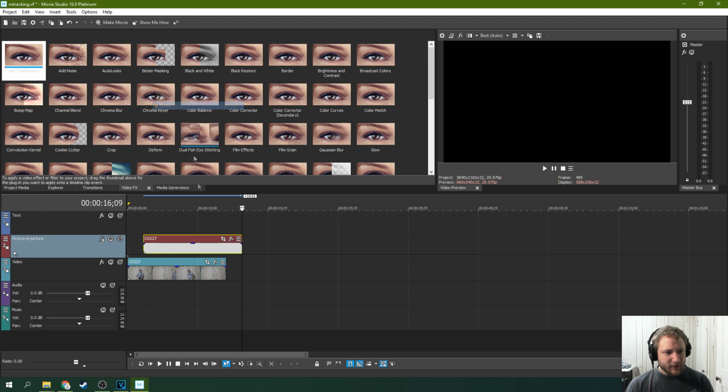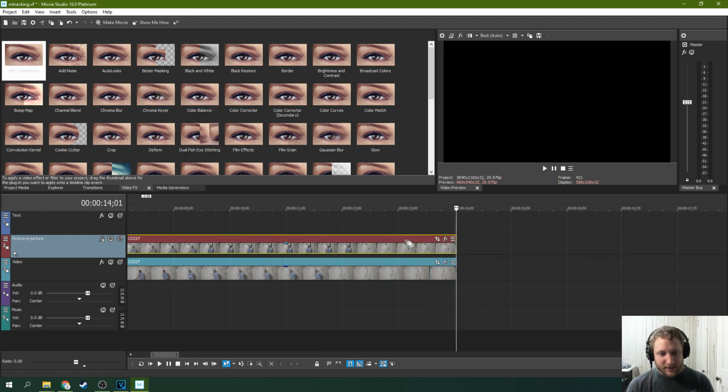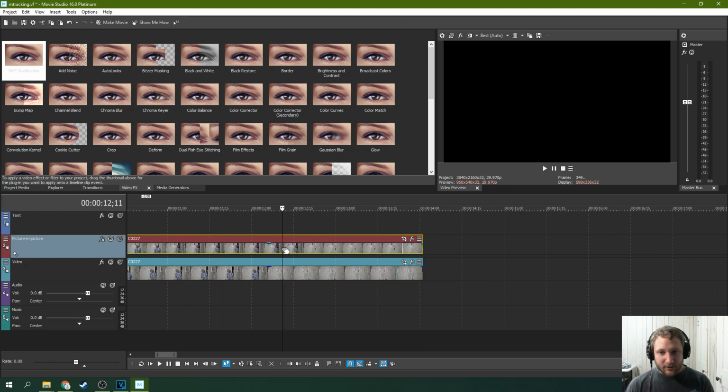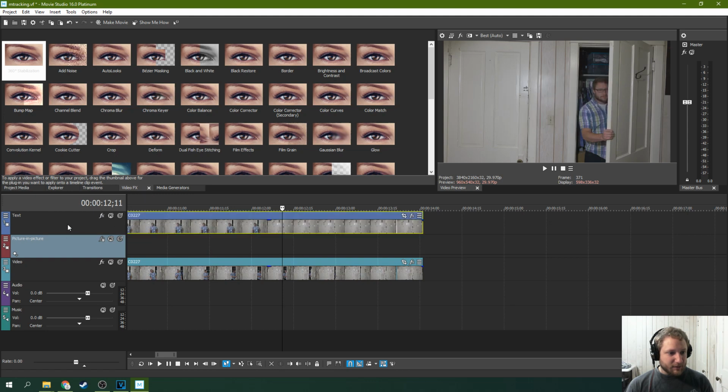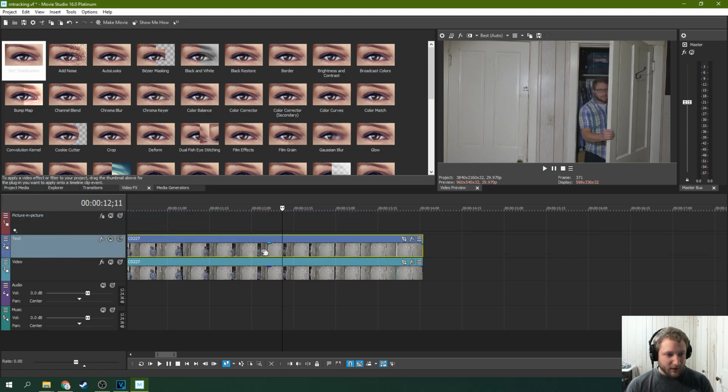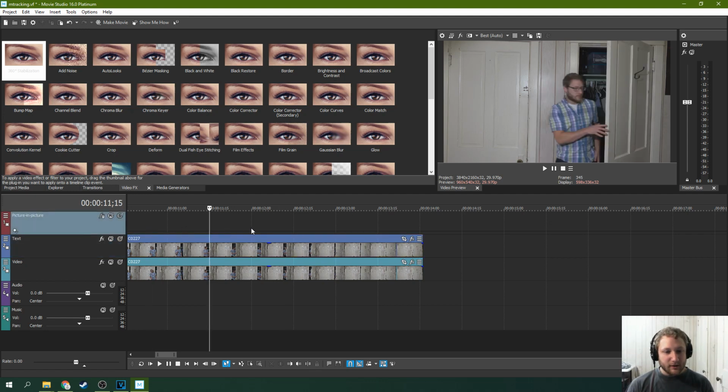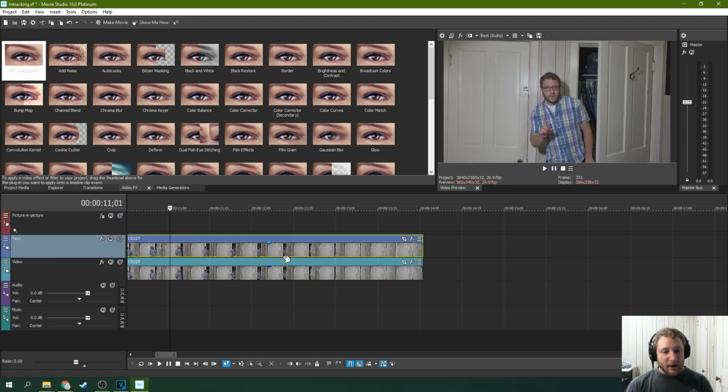You're going to paste. Now you have two tracks. Make sure they snap together to line up perfectly. Now they're frame to frame the same thing. But you can see that this one's in the picture-in-picture track. So you want it not in the picture-in-picture track. You can arrange those however you want. You can delete the picture-in-picture track. But if you put it in the picture-in-picture track, that's going to have an effect on it that you don't want. So now they're identical.